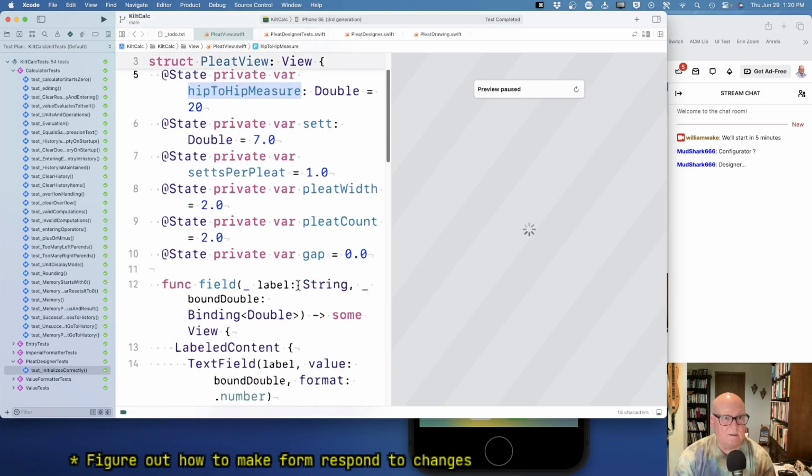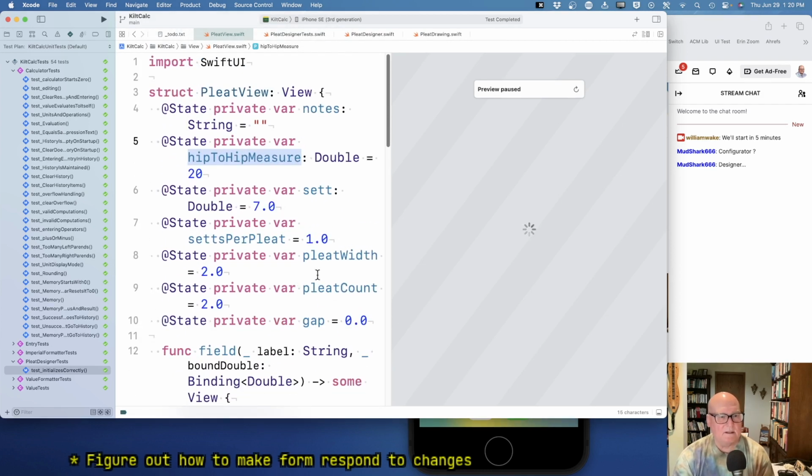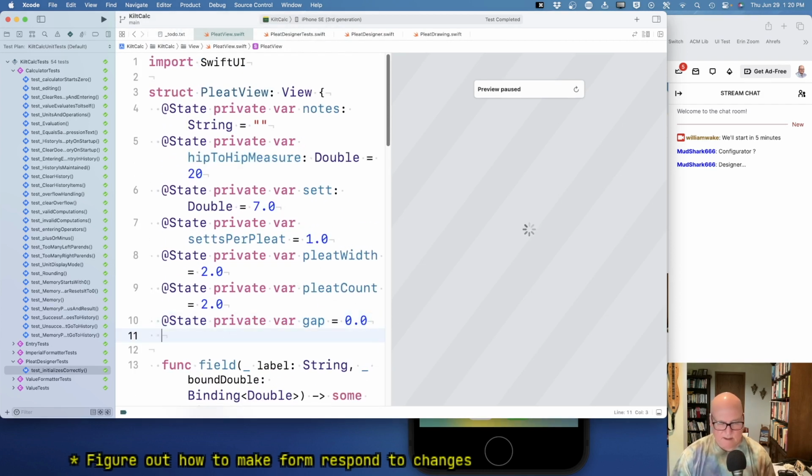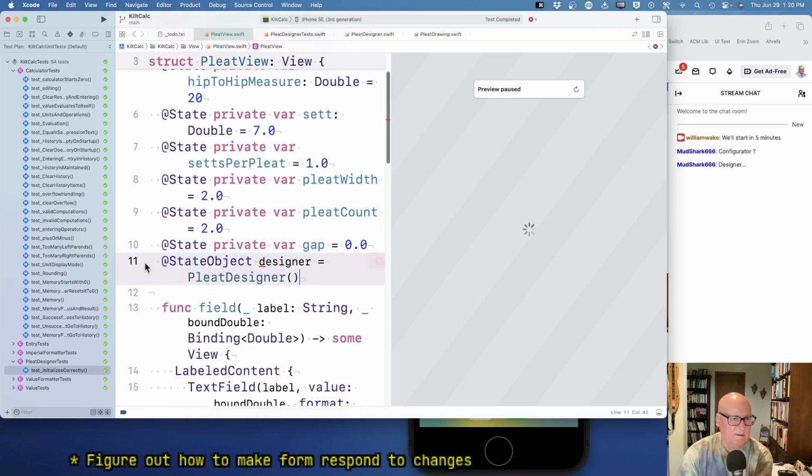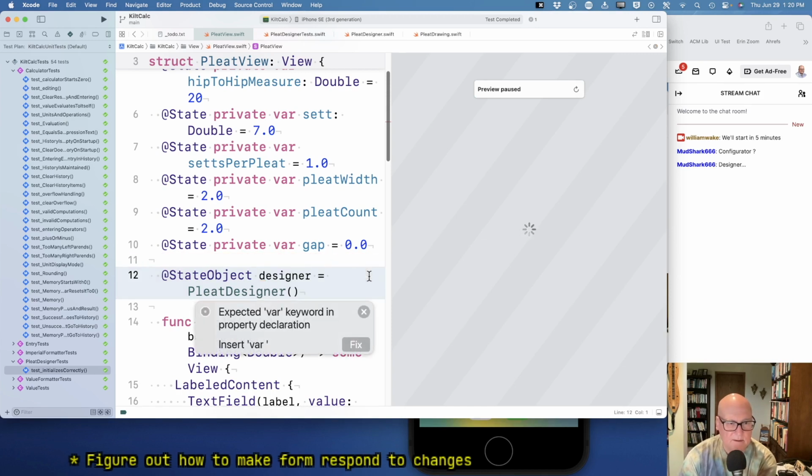All right, so I guess we'll start with this as state object. Designer equals PleatDesigner. Okay. Now, what's wrong with that? Oh, yeah.